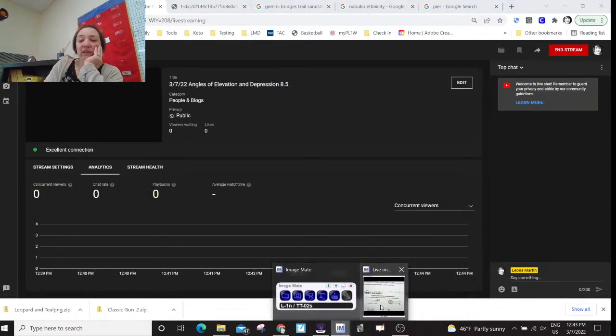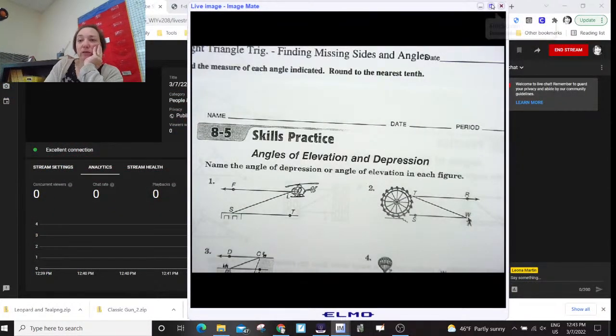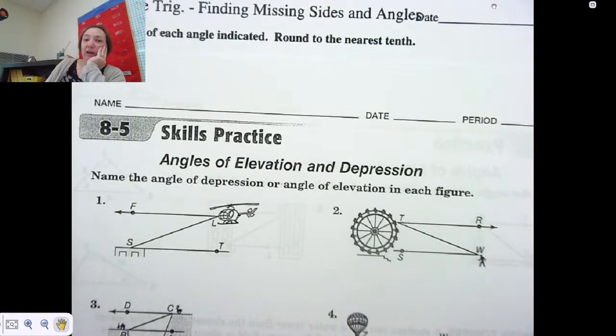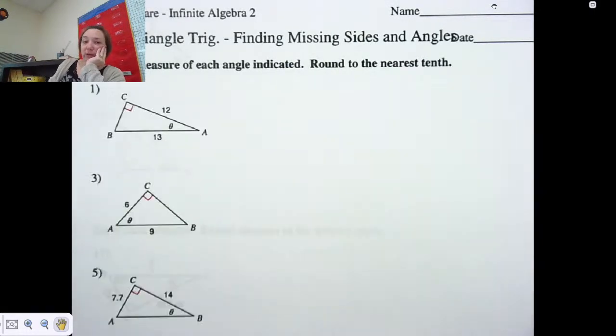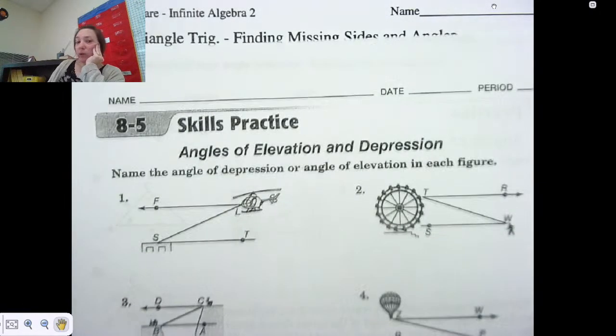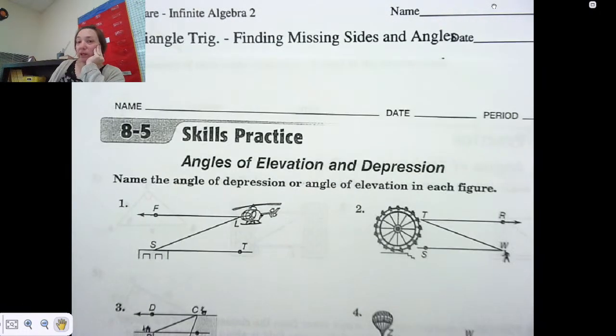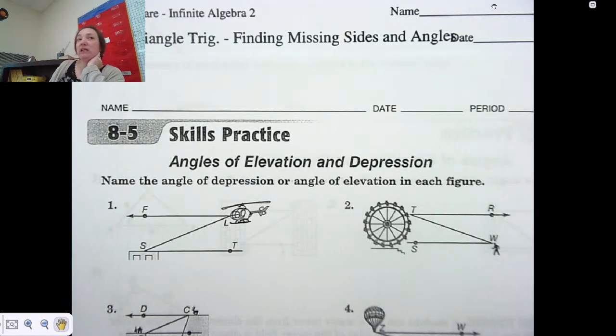Okay, so let me tell you what we're doing today. Let me backtrack just a little bit. On Thursday of last week, I gave you this worksheet right here, right? And you probably did not finish it, but you probably got a lot of it done. Well, today we're going to talk about this worksheet right here, and then I won't teach the whole class period.